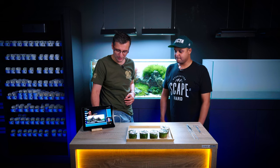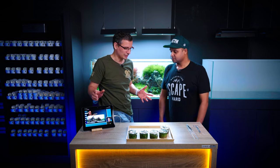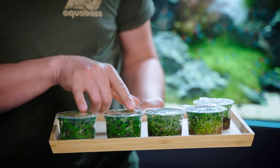We are working on Luca's tank. Brilliant. Big maintenance session, and Luca has sent me some guidelines. And before we begin, I will ask Amit to help us with cleaning some plants. I have a list of four things that I have to do, and I have my iPad for that.